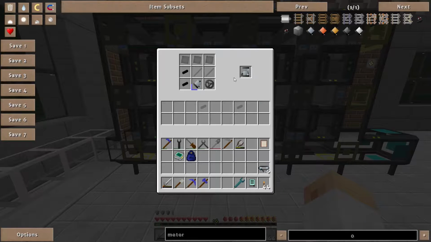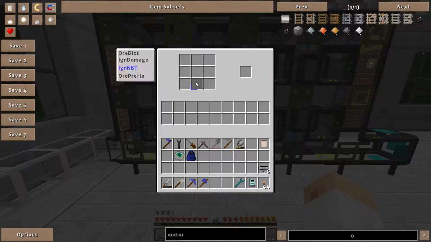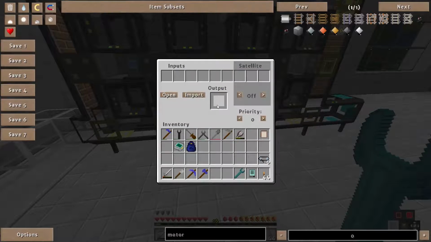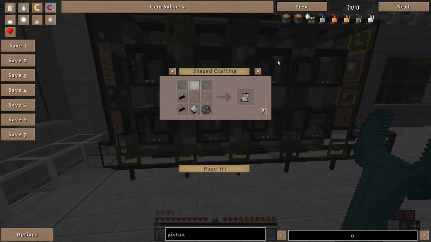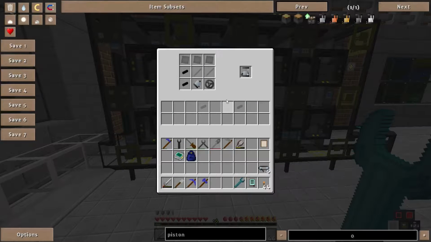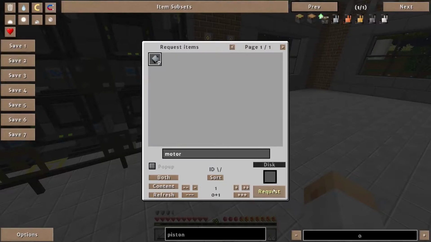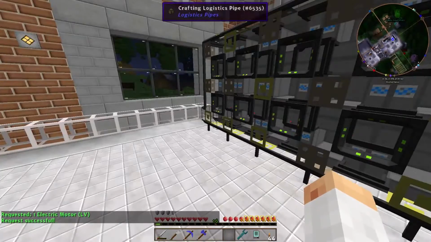Next one, here, it's pretty much the same, so again, for the sake of information, I'm going to delete it all. There we go. So here, what we want is a piston, right? So make a piston, click on the question mark, yes, we want to use steel plates, and there we go. The only thing in here, again, is the electric motor. And since I don't have any electric motor, I'm going to request a crafting one, because I need to put it there first.